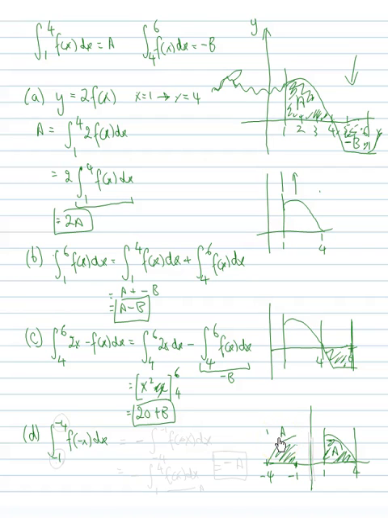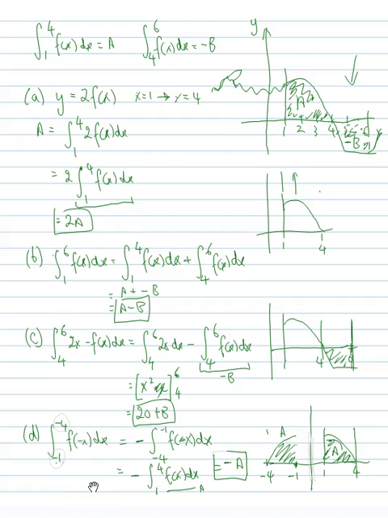So let's have a careful look at the way the question's worded. The unusual thing here is normally integrals have the lower number at the bottom and the higher number at the top, and they've got it the other way around. They've got the minus 1 at the bottom, which is actually bigger than minus 4. So we swap them around, and by swapping them around, we put a minus at the front. So now we've got minus, the integral from minus 4 to minus 1 of f of minus x dx. And because it's that mirror image, it's exactly the same, leave the minus at the front, as from 1 to 4 of f of x dx. And that one there is A, so therefore the answer to this is minus A.